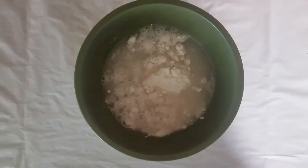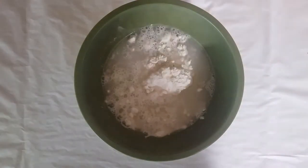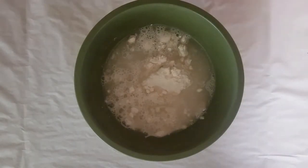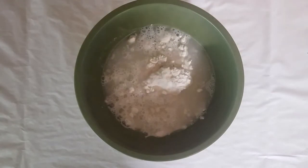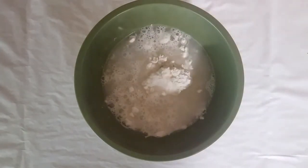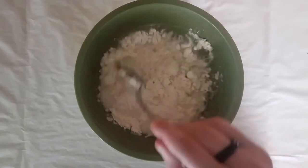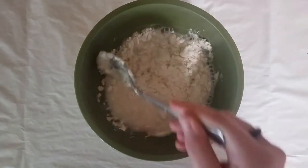Just like that. Now it doesn't have to be exactly 1 cup of water or exactly 1 cup of flour, but it's good to make sure that you have a 1-to-1 ratio. Like I had a cup of water and a cup of flour, so if you needed to make more, you could do 2 cups of water and 2 cups of flour, or less, which is just half of each. But then you can just go ahead and get a spoon and stir it around. It's going to be very thick and gluey, but you want to make sure you get it as mixed as you can with no bumps in the middle.